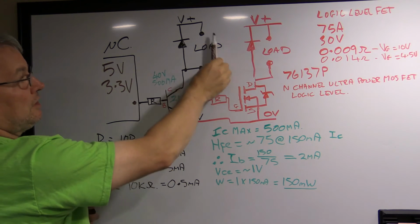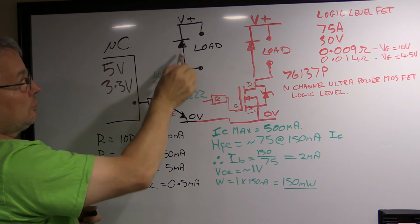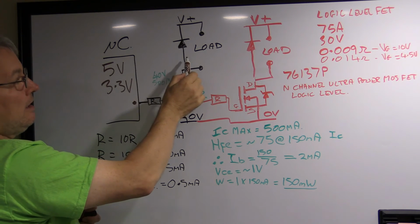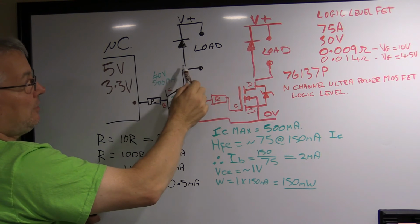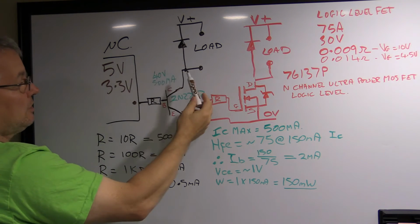Now if you have an inductive load, you need to put a diode in the form shown here to protect against the back EMF, because if you don't, what's going to happen is this voltage here is going to spike above the power rail and it's going to damage something.